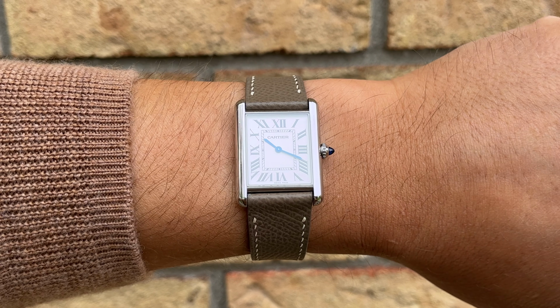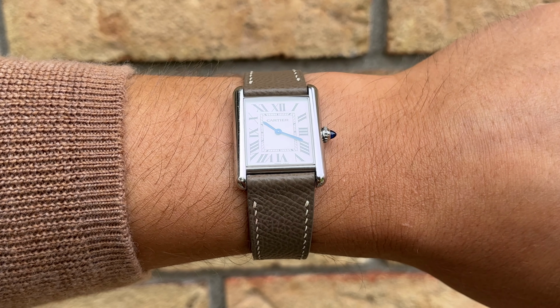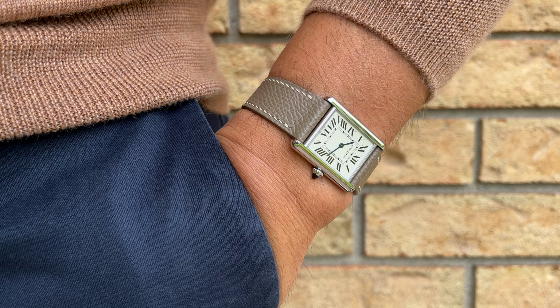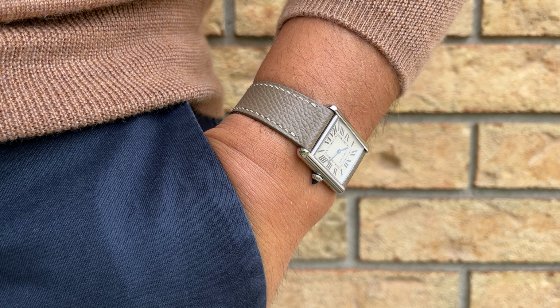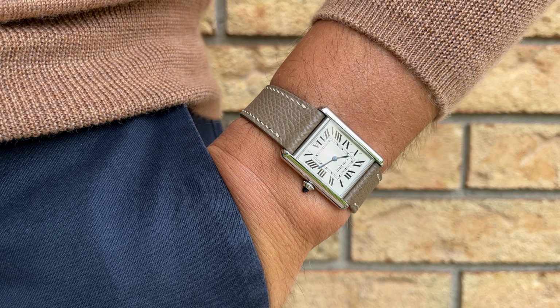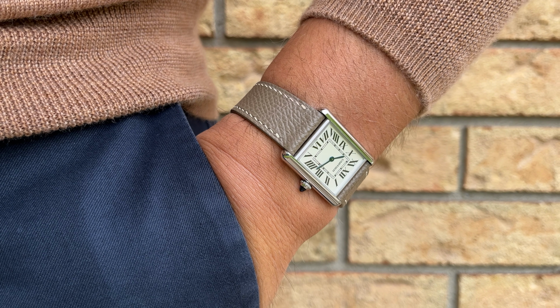Particularly, everyone got obsessed with the Solar Beat model, which was not easy to get. I think it's a bit easier now. Anyway, aside from the Solar Beat, the regular quartz model is also very popular. With the stated 7 years of battery life, it's a very good watch that should not require any service in the nearest future. Yes, with the Solar Beat you should be covered for about 15 years, which is incredible.